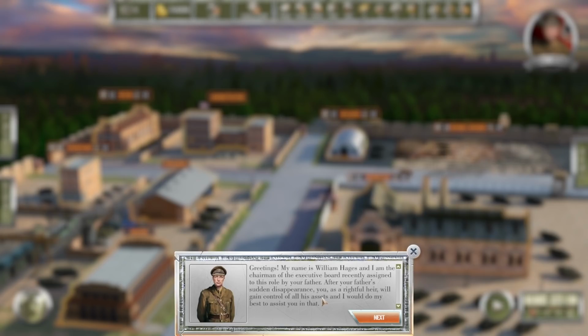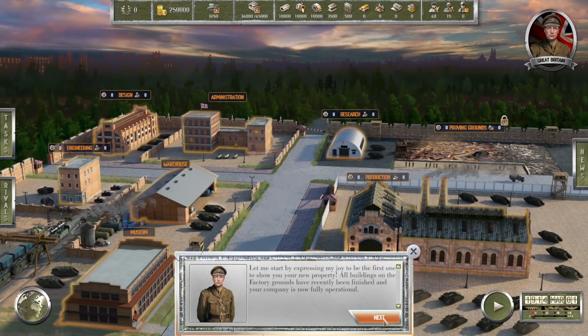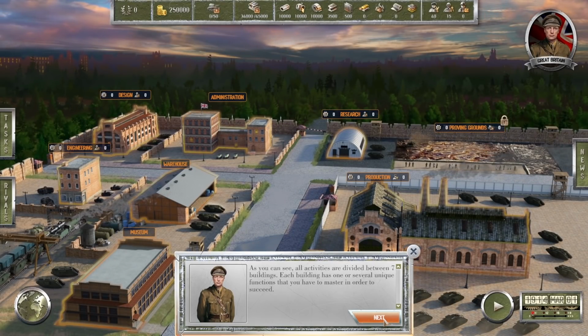Greetings, my name is William Higgs. I'm the chairman of the executive board, etc., etc. Okay, thank you very much, sir. Let me start by expressing my joy to be the first one to show you the new factory grounds. Awesome. As you can see, all the activities are divided between 7 buildings.